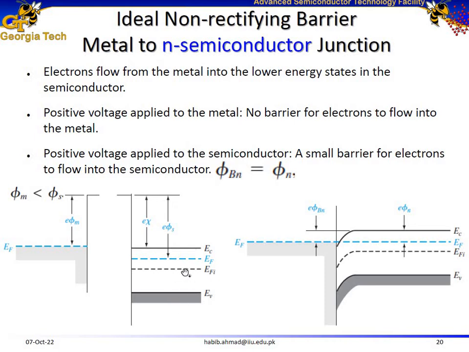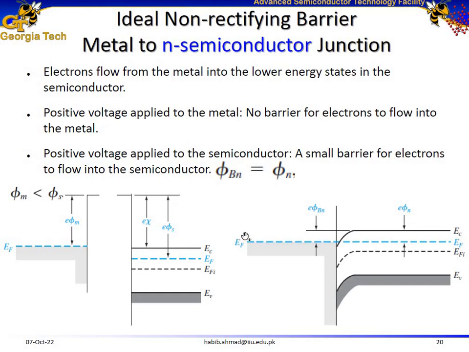Now what happens if you bring together the metal with the semiconductor? Under thermal equilibrium, the Fermi energy level should be constant, which means this Fermi energy level is going to be slightly dragged up, as you can see over here, and that is going to introduce some sort of band bending as well. Now if you look at electrons, what is the barrier for electrons to flow from the semiconductor to the metal? There is no barrier for electrons to flow from the semiconductor to the metal. Electrons can easily just trot into the metal.